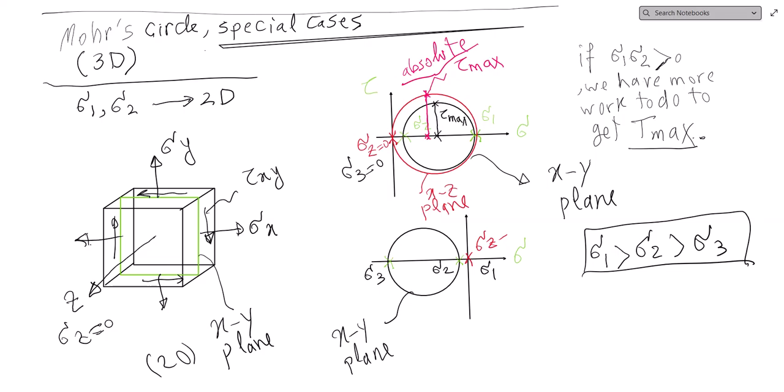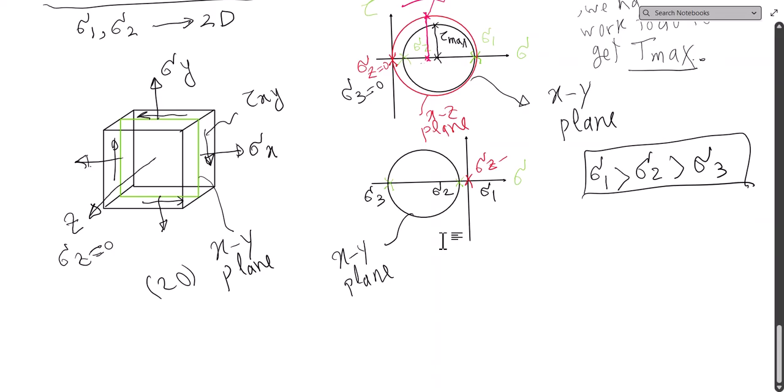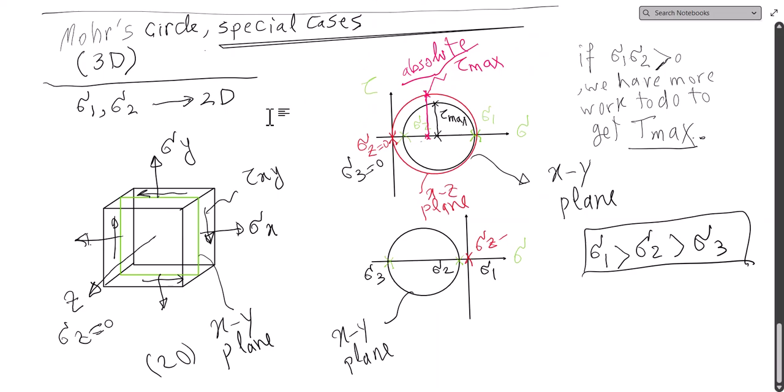So if you design for the tau max based on 2D, obviously you are missing another part of the stress that might happen in a different plane, of course, in the XZ plane, but the magnitude is larger. So your material may fail because you are designing for this much shear, but actually this much shear may happen in the medium. So that's the background. That's the special case. Somehow we call it 3D, quote unquote 3D.